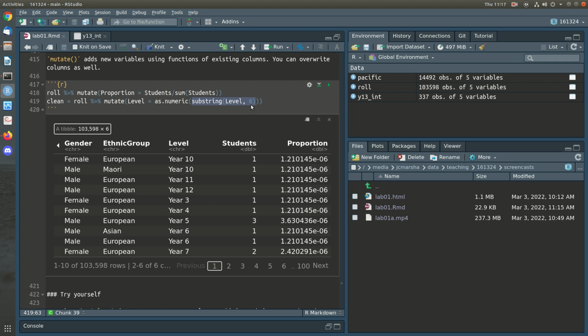So what this is going to do is pick out all of the characters from character 6 onwards. Here you can see the Y in year is character 1, 2, 3, 4, 5 is the space, 6 is the number. So this command will just grab the numbers out of the level column, and then we're converting those numbers to numeric.